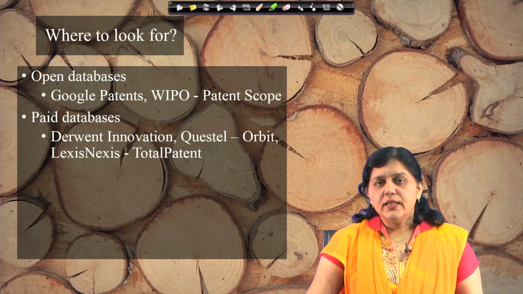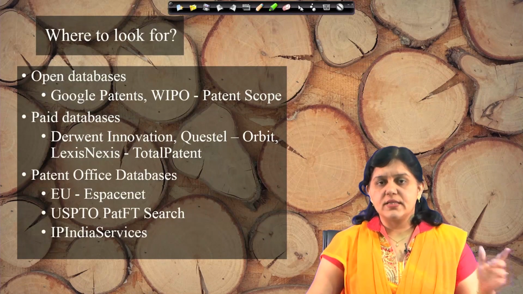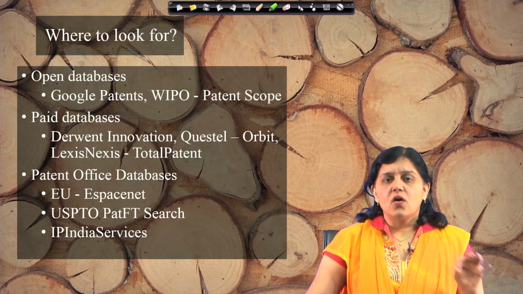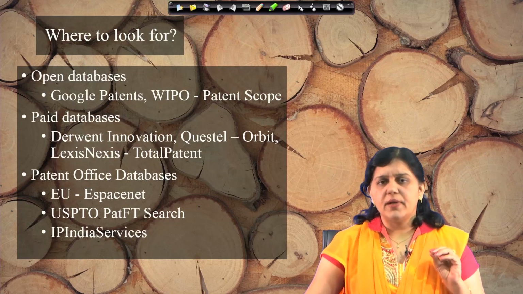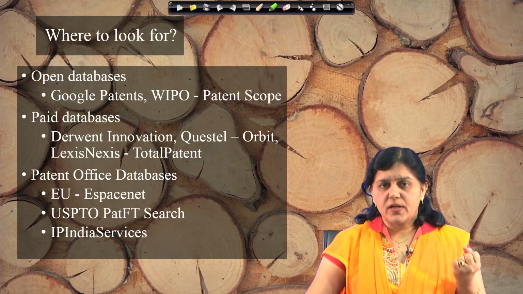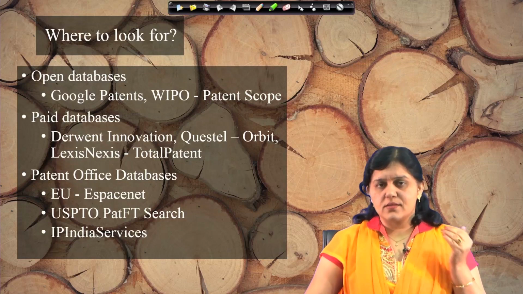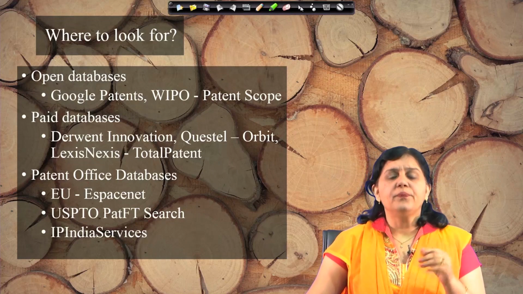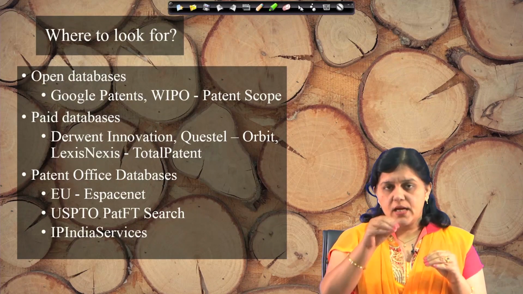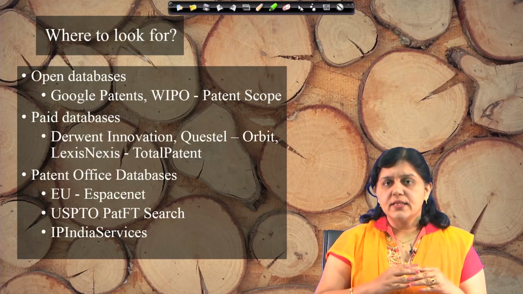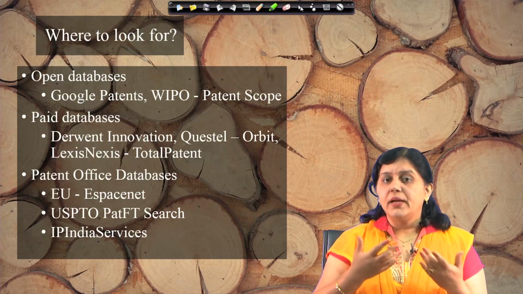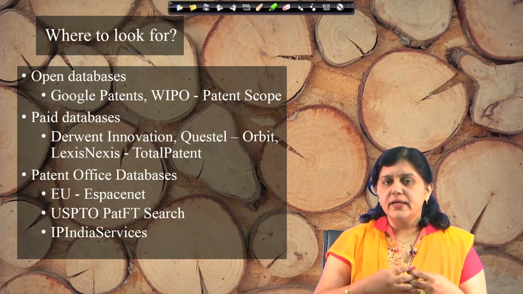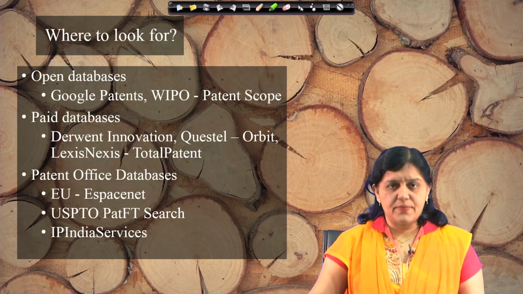Okay. Then the next is patent office databases. We have seen that in the world there are so many patent offices, and almost every patent office has its own database, right, and they give you the total list of whatever patent applications, granted or published, are filed in that particular patent office. So, you can say that when you have to look for patent documents, you have to look into either paid databases or public databases, and these are the examples, right.